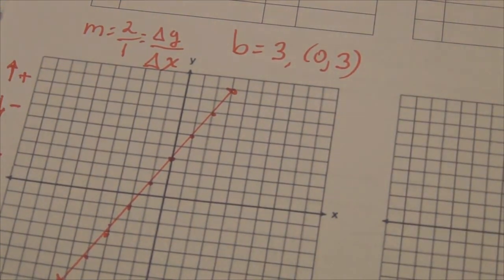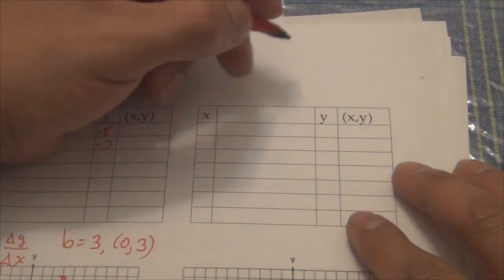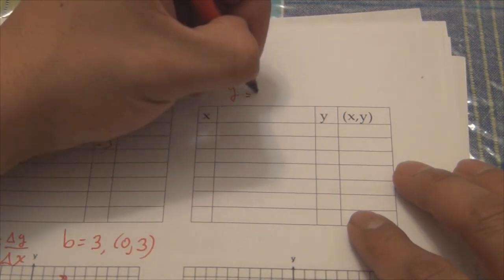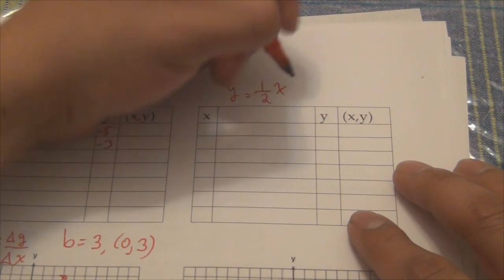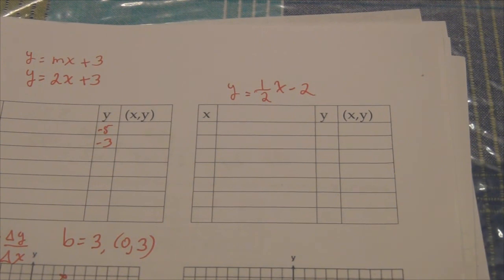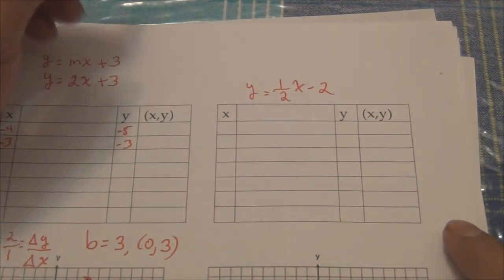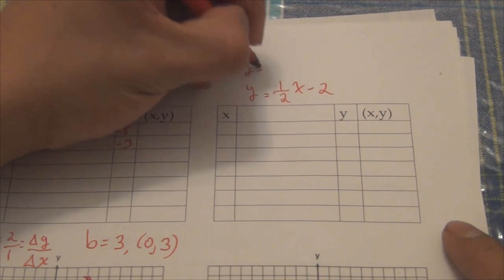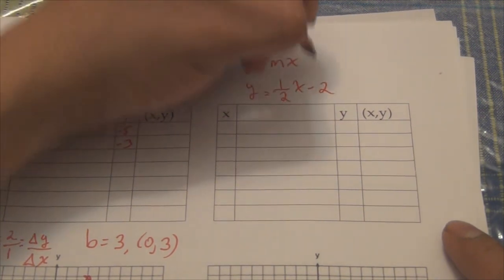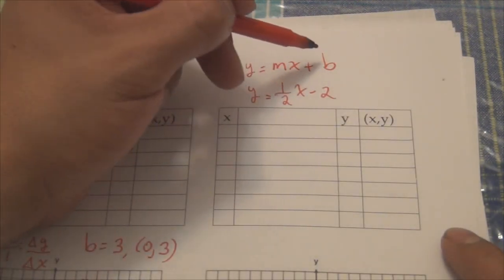Alright, now let's use this secret to graph the other equation that we had before, the one that we created a table of values for. So the equation was y equals 1/2 of x minus 2. Alright? So let's identify if this is in slope-intercept form. That's what we call it. Why? Because this is slope and then intercept form. Remember what I said? This plus could be a plus or a minus for the y-intercept.